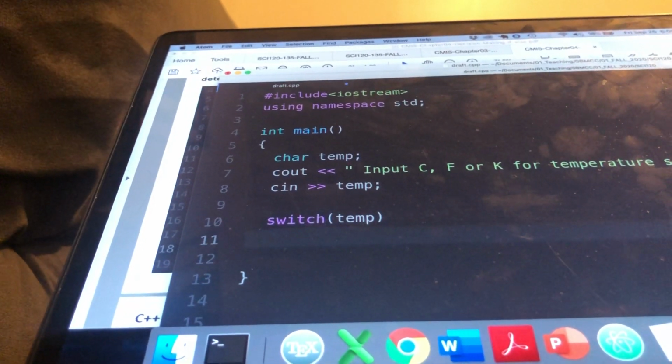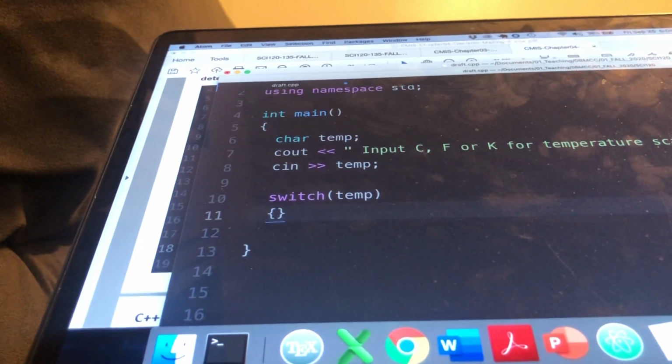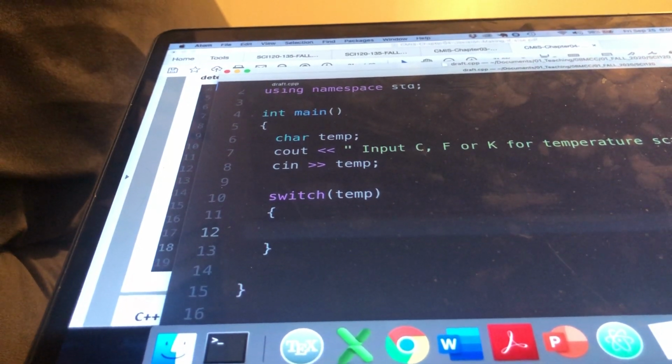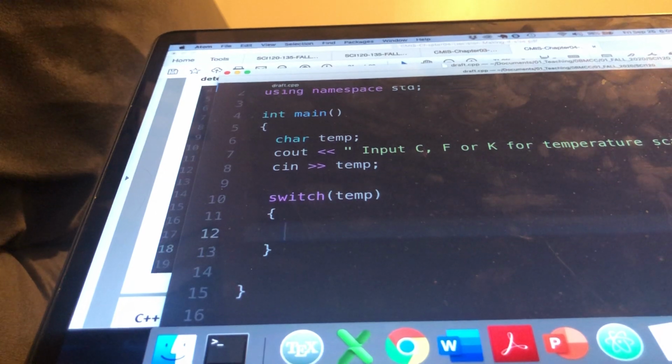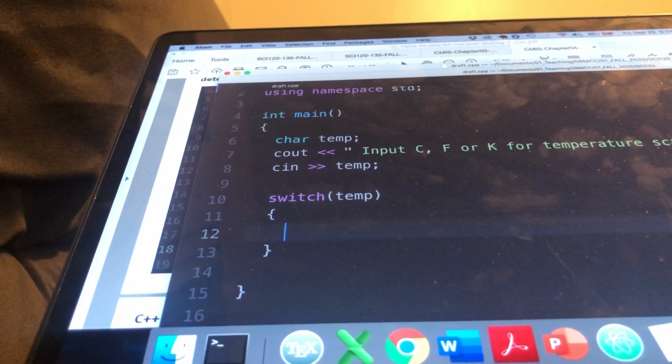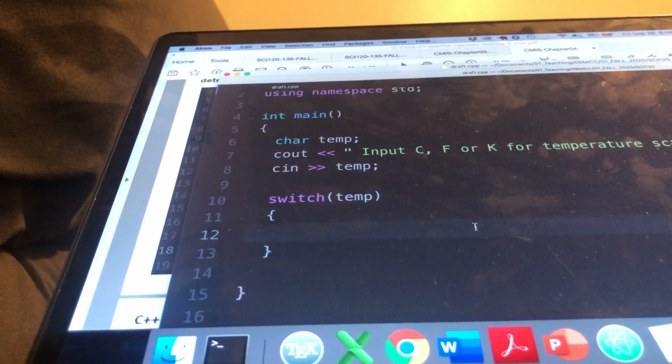And then we have a couple of options, so we set up the curly braces. Whenever we want to implement certain features for a few statements and options, then we use the curly braces, okay?